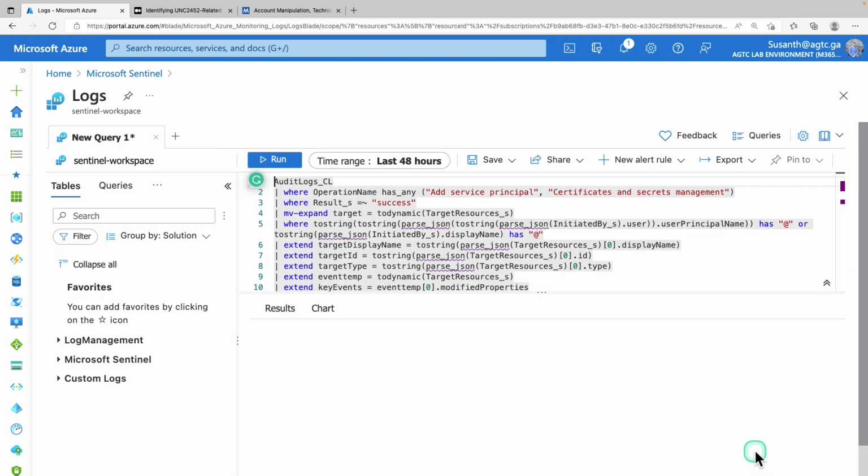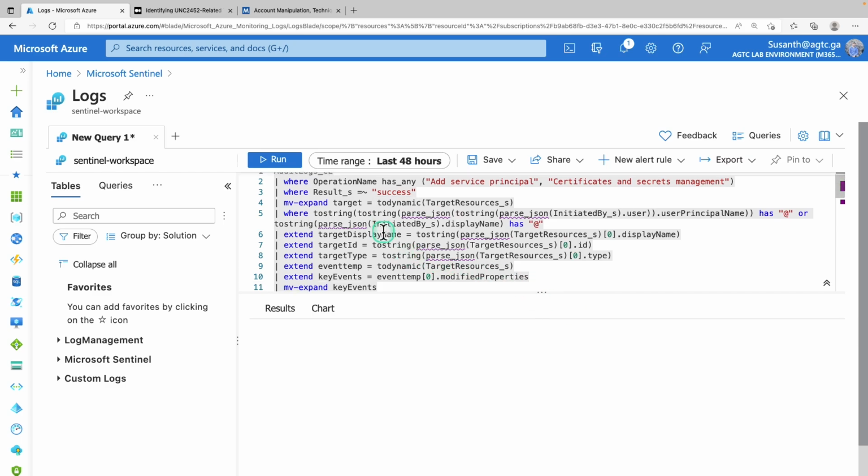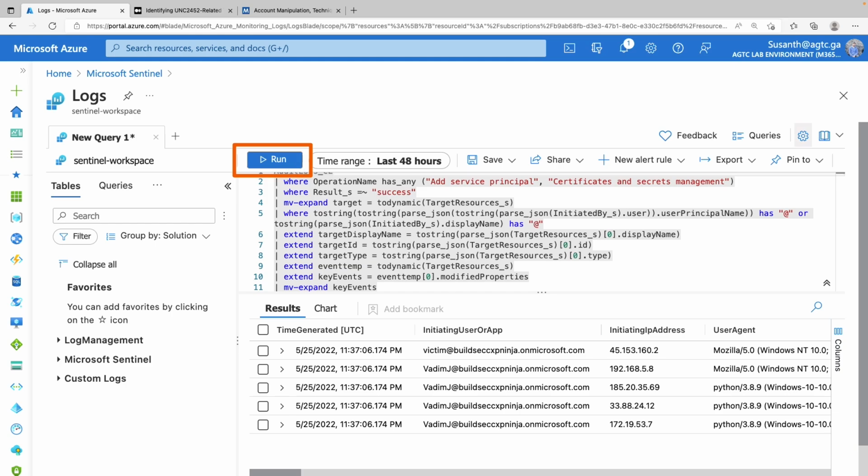This is going to navigate us to the Log Analytics screen to view the hunting query content. To view the results, I'm going to quickly hit this run command. Now on the log screen, after the hunting query finishes executing, we can see all the data that is returned with the parsed fields and columns.